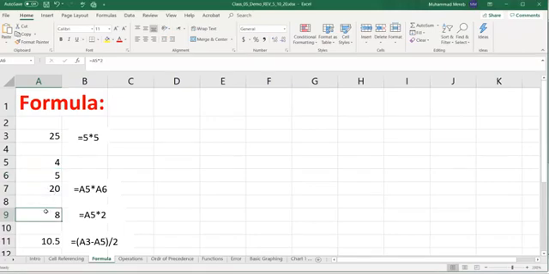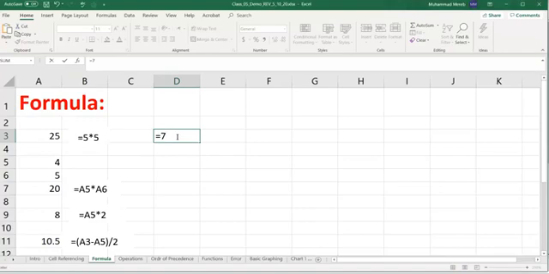You can make references to cells and numbers. In this case A5, which is 4, times 2 will give you an 8. And you can make the formulas as sophisticated as you want, and we will have some examples with different formulas. Like in this case, we have A3, which is 25, minus A5, which is 4, and then divide by 2, so that will give you the answer 10.5. Just remember that any formula should always start with equal, and we will learn about the priorities for different operations.